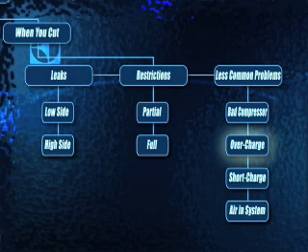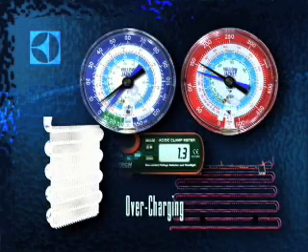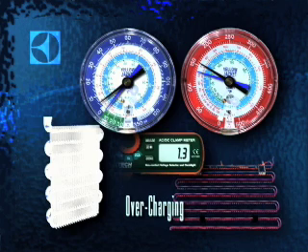Over or undercharging a system occurs when servicers fail to follow Electrolux's evacuation and charging procedures. They must be followed precisely to assure proper charging. Overcharging from a previous service call would show up as a high-pressure reading on both sides of the system. How high depends upon how much additional refrigerant is in the system. And because the higher pressure makes the compressor work much harder, the electrical readings will be high.